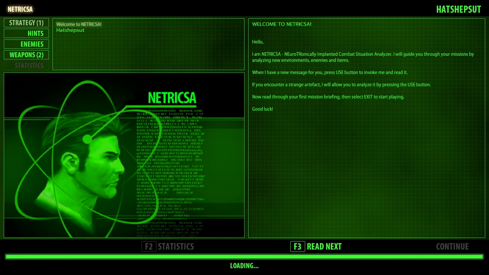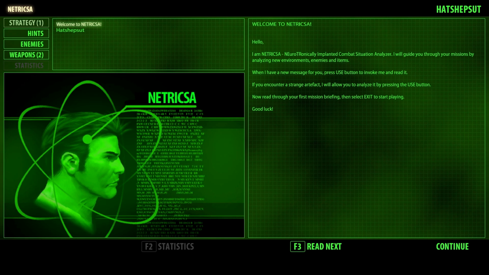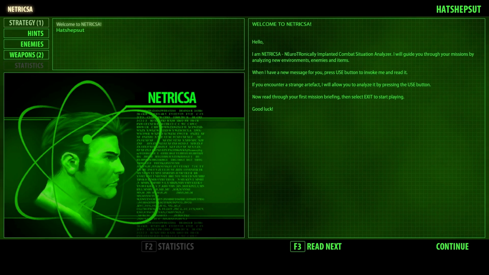Welcome to Netriska. Hello, I am Netriska, Neurotronically Implanted Combat Situation Analyzer. I will guide you through your missions by analyzing new environments, enemies, and items. When I have a new message for you, press the Use button to invoke me and read it. If you encounter a strange artifact, I will allow you to analyze it by pressing the Use button. Now read through your first mission briefing and select Exit to start playing.